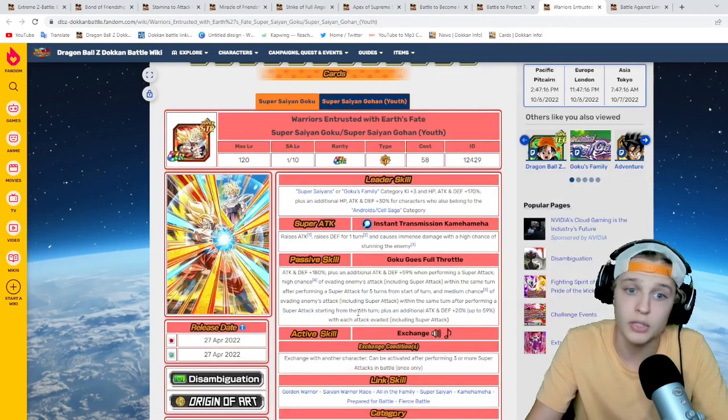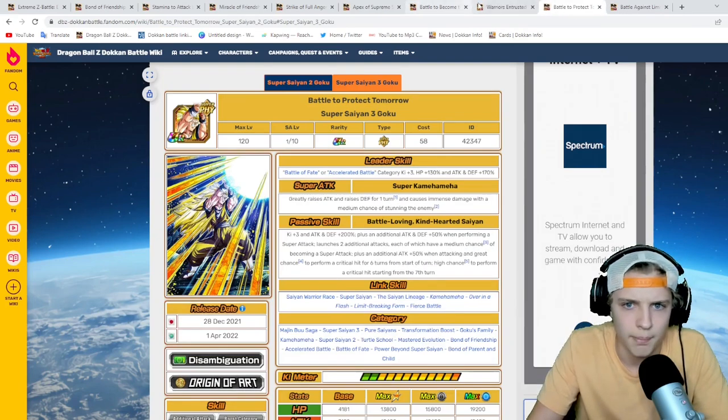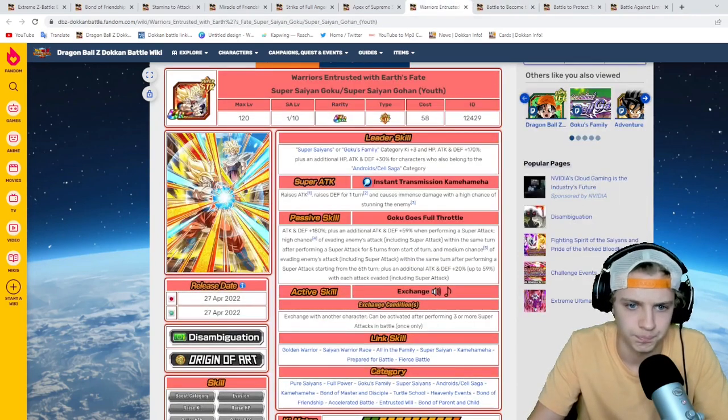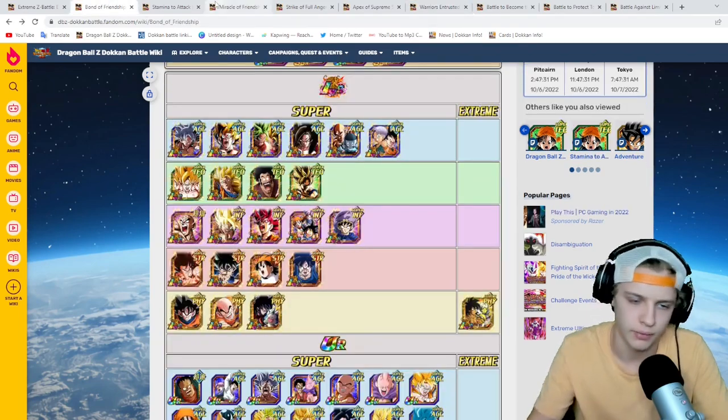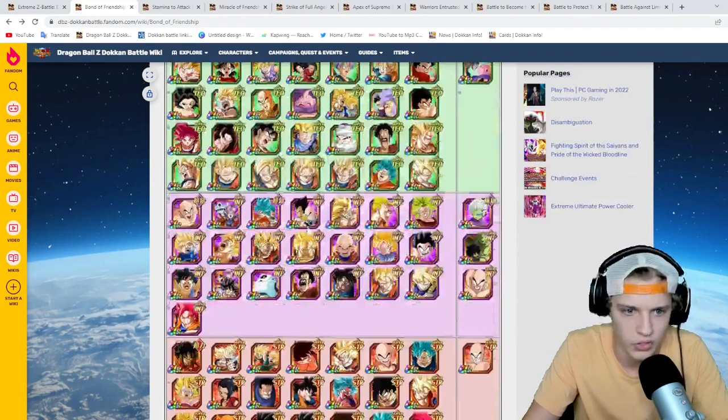So next we have this guy who, he's actually probably going to be a better leader than this guy and this guy, because then you could still just run him on the team. Because he's a full 170 to Goku Family or Super Saiyans, and I don't need to explain why that's good. I mean, I already said Goku Family is great on here because there's so many.